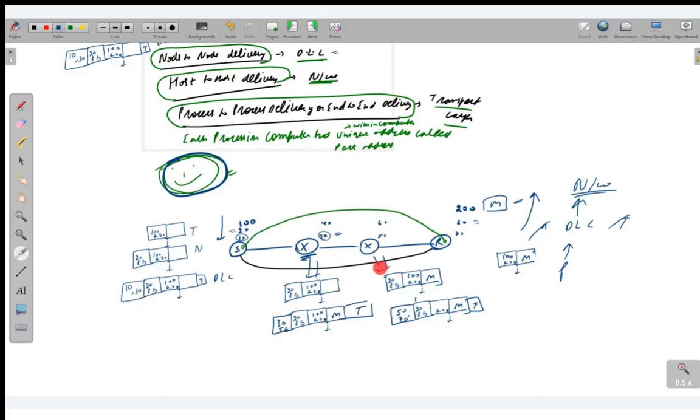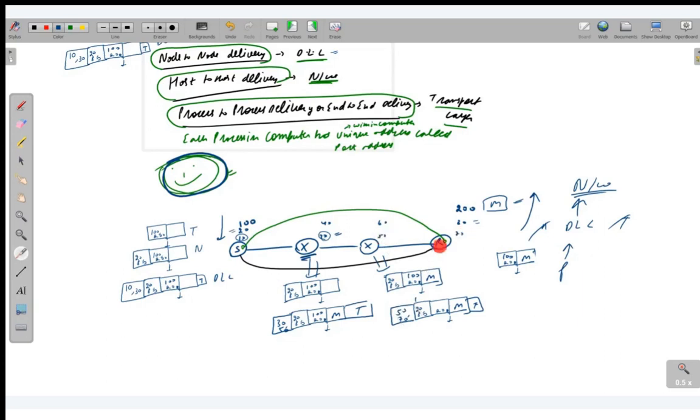Others will also receive it, but they will simply ignore it because they will say my physical address is different. It will say my physical address is 50, so I will unpack it. After unpacking, it will see IP address is 80, but mine is 60, so it is not for me. I will pack it again and send it to receiver. What will it attach? My physical address is 50 and receiver is 70, so I will add 70.